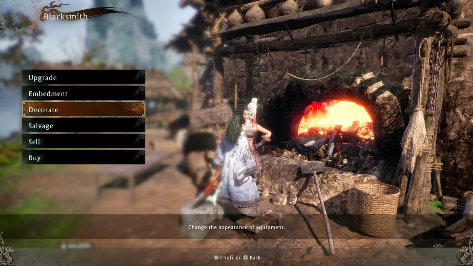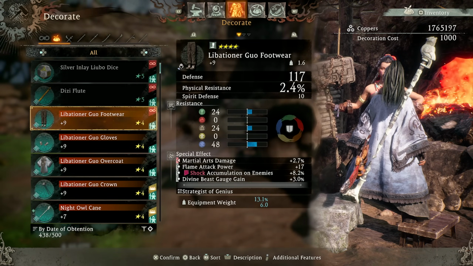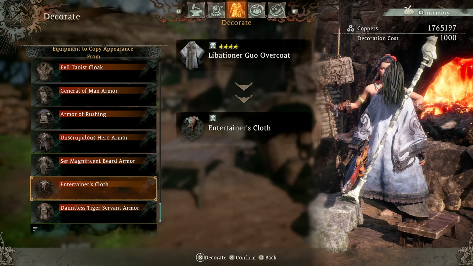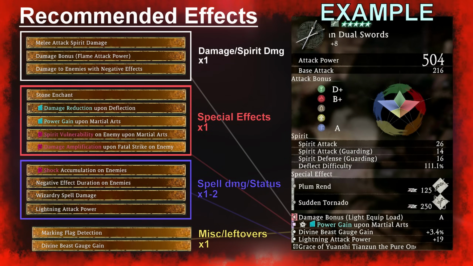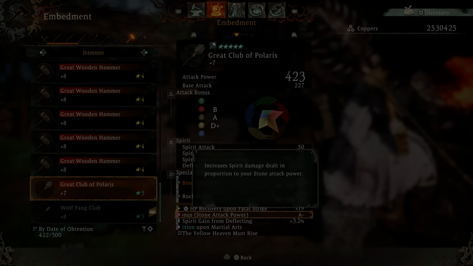And the last little thing here is decoration. This is the transmog system of the game. When you find gear as you play through the game, they will be added here, and you can decorate a piece to make it look like certain other gear pieces. And that's everything to know about the blacksmith. You kind of want to tailor your build around one red stat, one purple or star stat usually, and the rest a mix of the other ones. And you can always press the options button to know what any stat does.